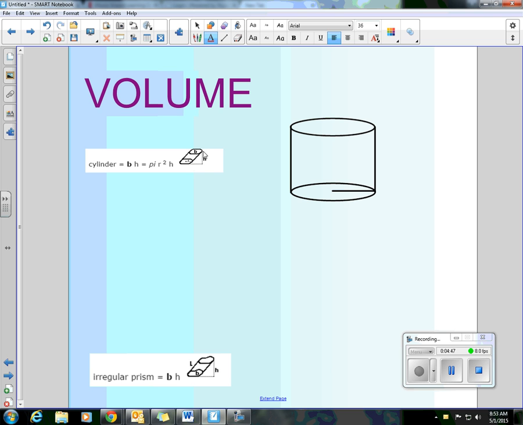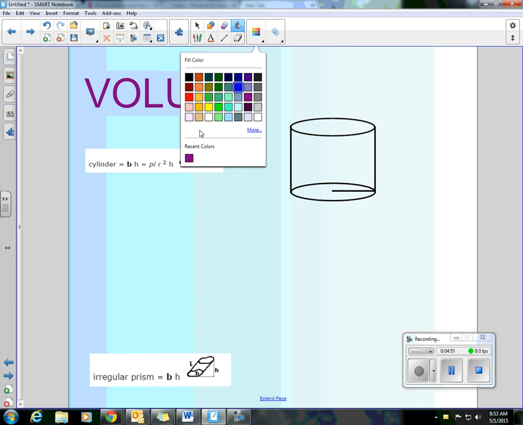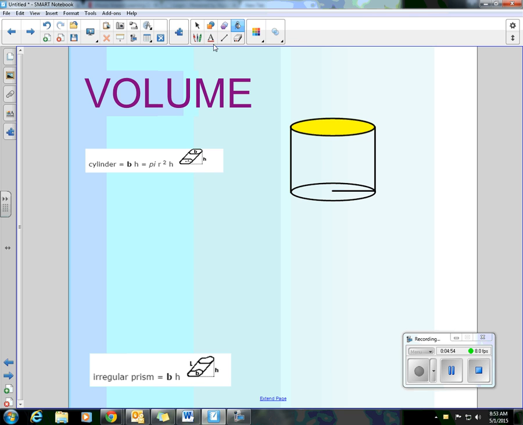So let's take a look at this equation. It says B. B stands for base. If I was to color in a base yellow, this is a base. This is what the B is talking about. It can be confusing because B means the area of the shape. So it's not just one number, not just one letter. You're going to be doing work to figure out what the area of that is, and then that's 2 dimensions. You're going to take it times a third dimension, the length. So really, that means pi r squared times the height. So this part is pi r squared. And this looks real funny. It looks like here.